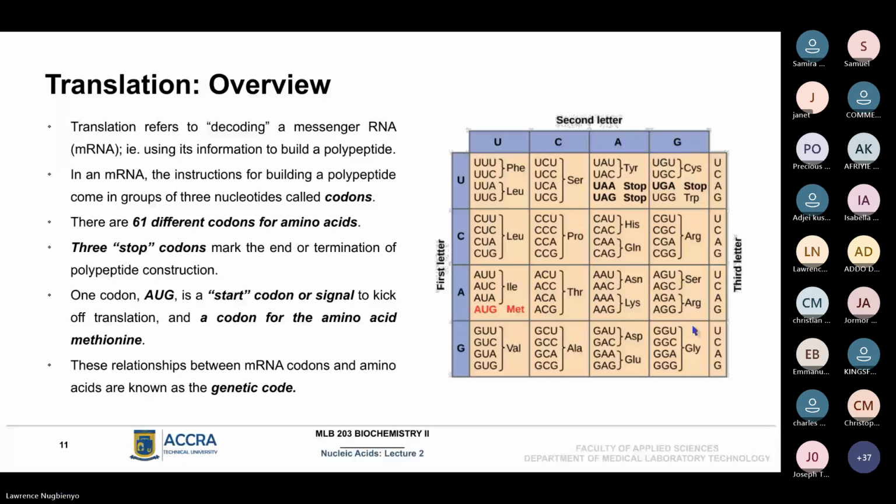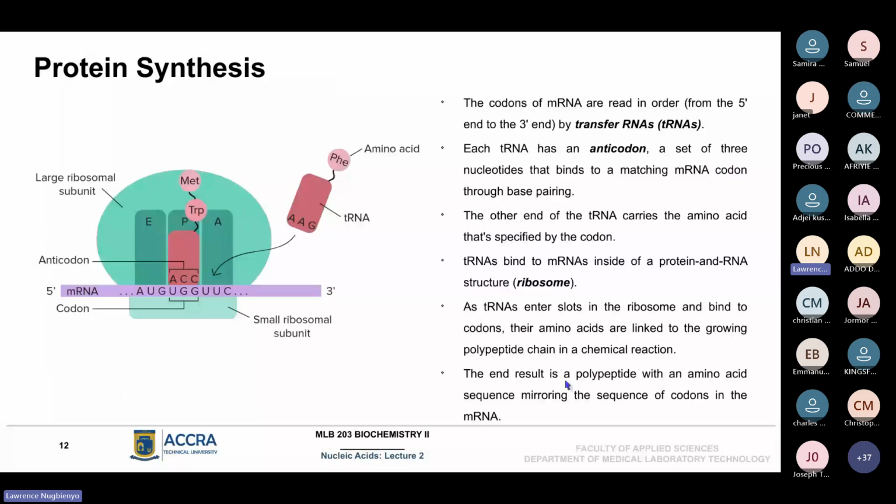So, like I said, it's not that you should be keeping all these codes in your head that this codes for this particular amino acid, because there's no need doing that. But at least when you see the code, you should be able to tell what it means that these codons are coding for this specific amino acid. All right. Then the protein synthesis process itself.